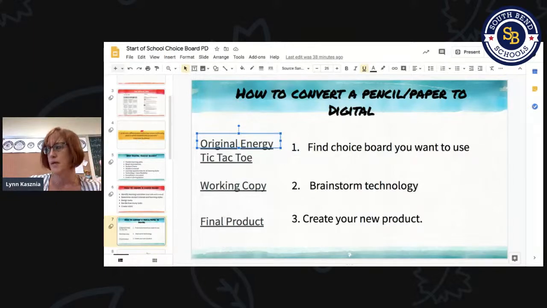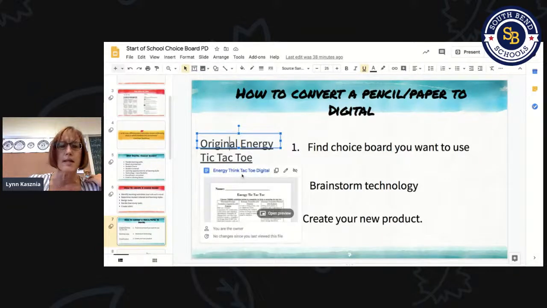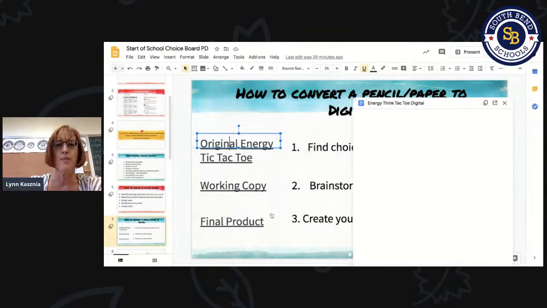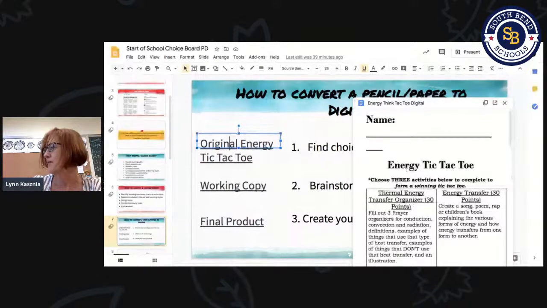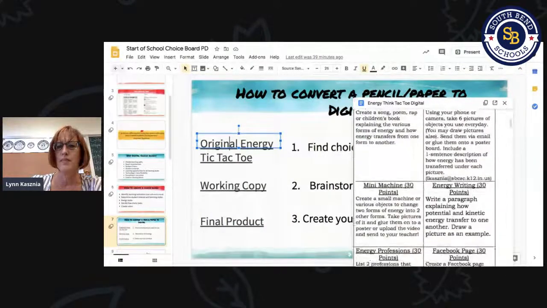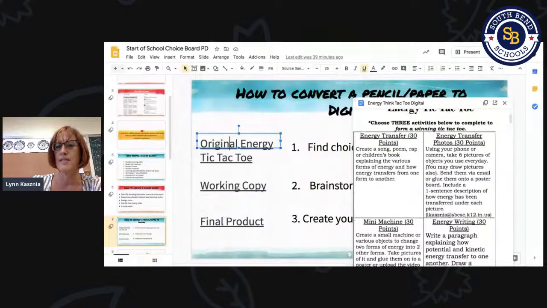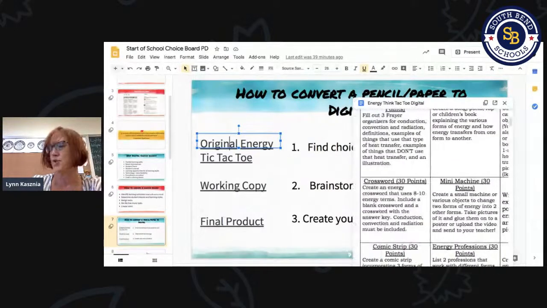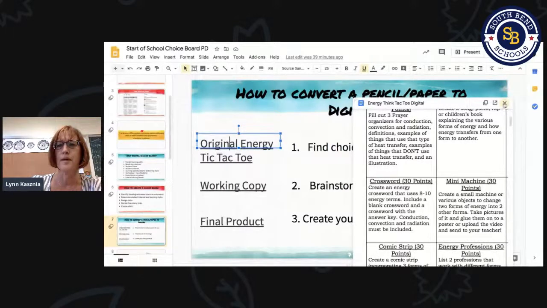So this was my original. I'm wondering if you guys can see that. I'm not sure. Okay, yep, that's what I thought. So if I open up in the preview, we can do it this way then, because it's in here. Sorry about that, folks. Here it comes. There it is. So this is my original one. I forgot the preview mode had to be on. So that's my original tic-tac-toe board.